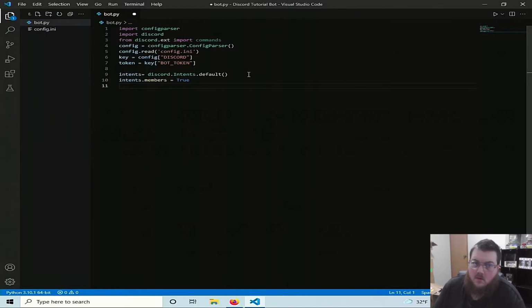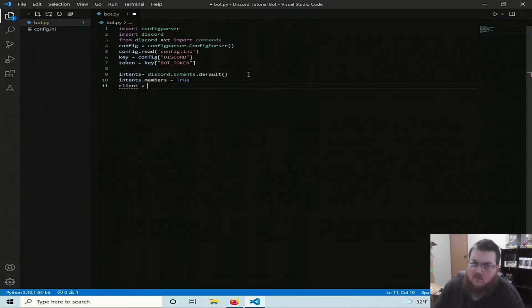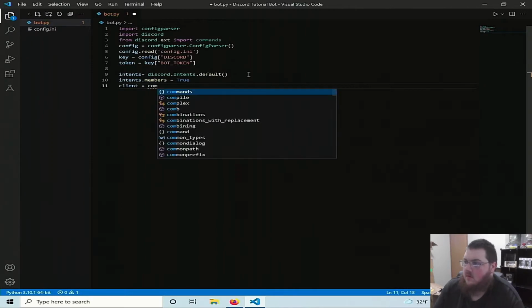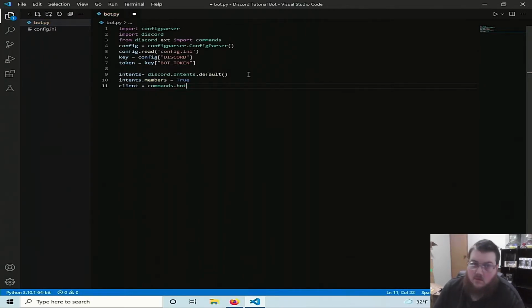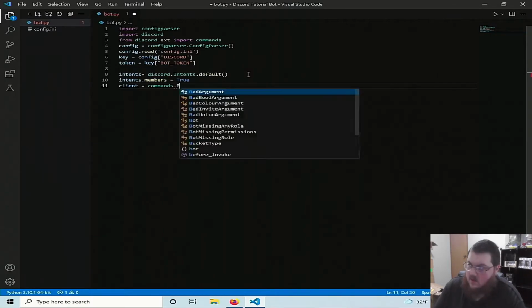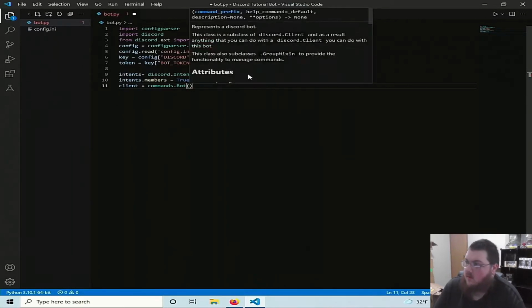Now we need to set up a client. We're just going to say client equals commands.Bot, with a capital B. We're going to put in our command prefix.